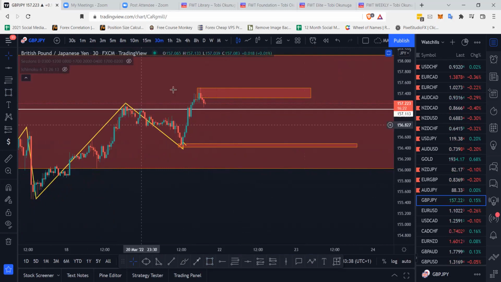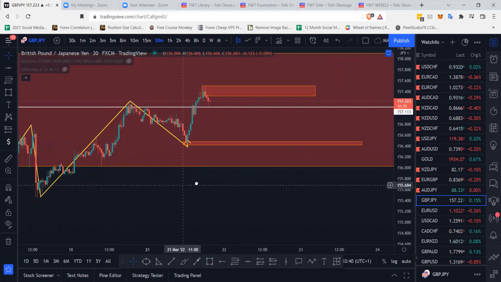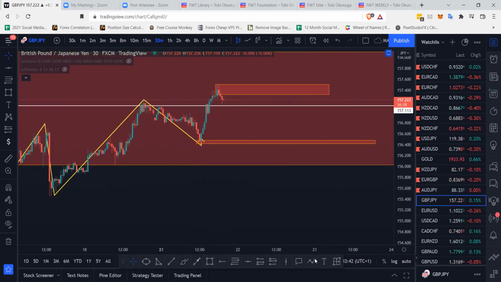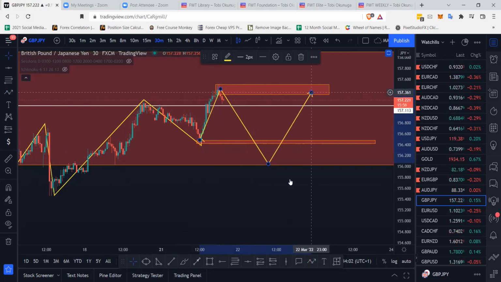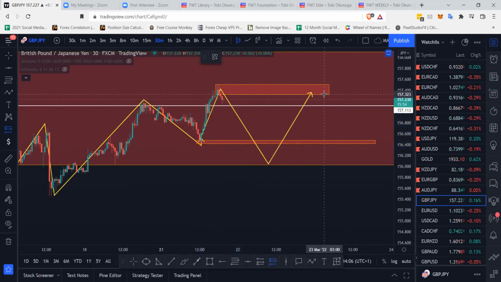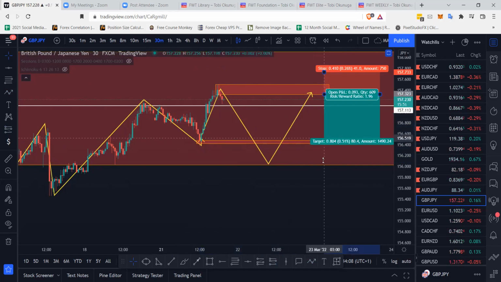So right now, for us to enter this trade, you want to wait for price to come down and break this zone, because that's a structural area. You want price to break this structure, and then once it's broken, you want price to come back into the order block, and then you take your entry for a sell. All right, it's as simple as that.